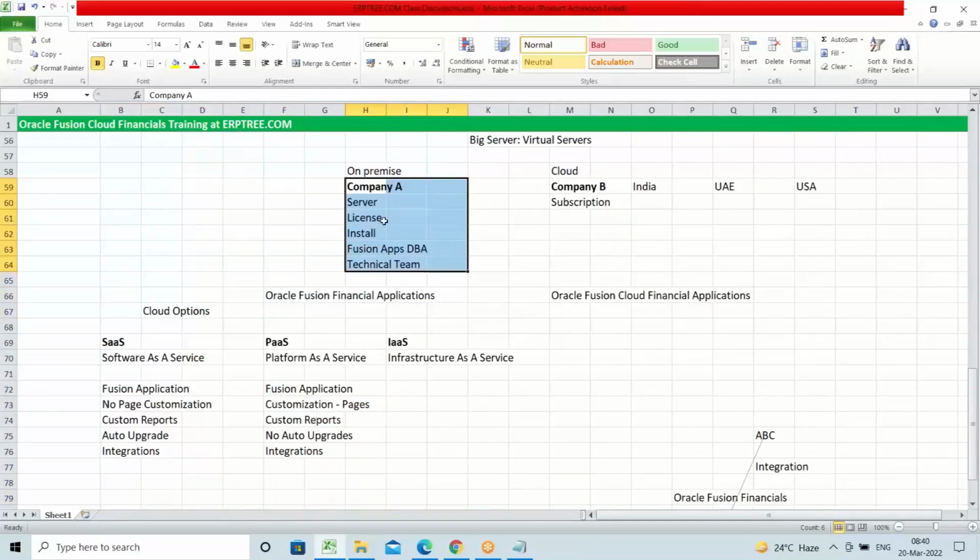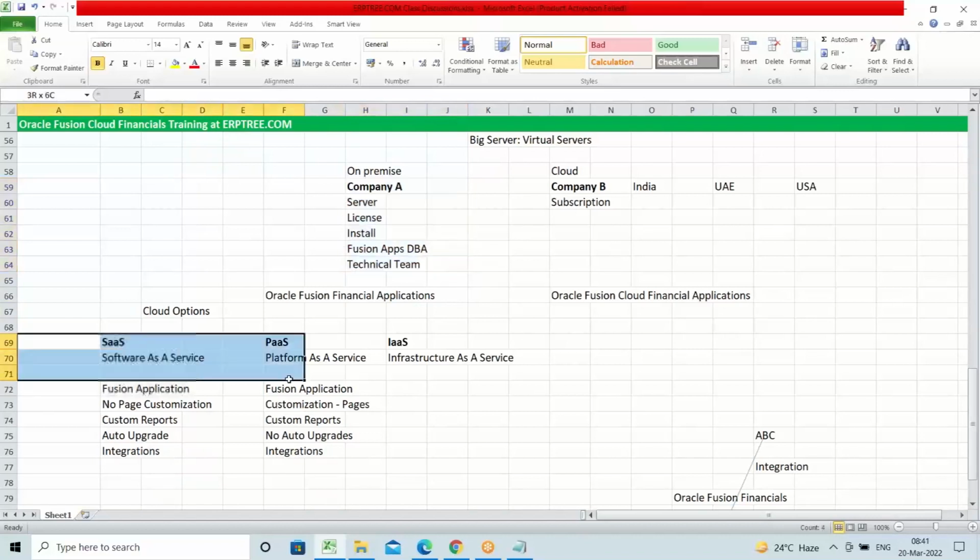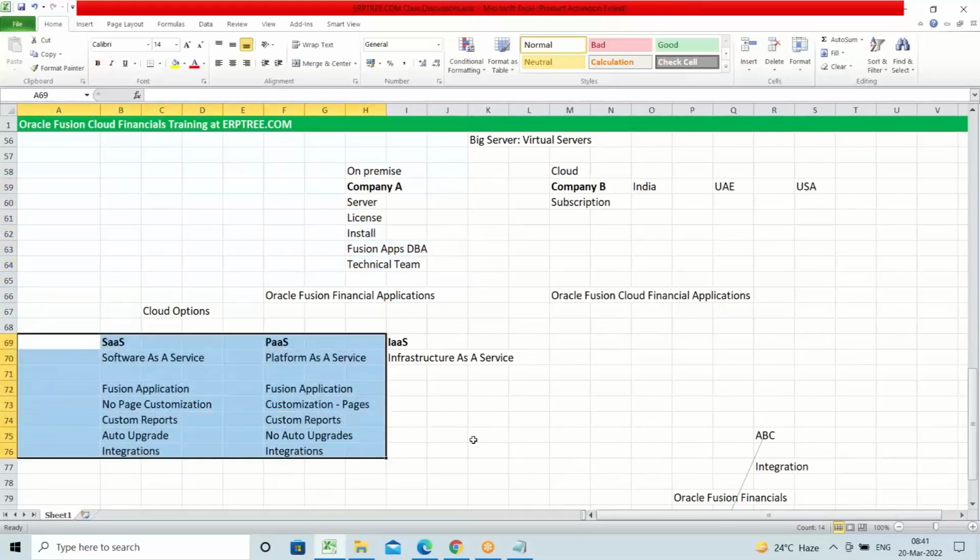In the case of on-premise, you will have full rights to do anything on the server or product. But in the case of SaaS or PaaS, they give you access to the application. If you want to do customizations, yes, you can do the customization in the case of PaaS. But certain sensitive data related access they don't give you. You have to inform Oracle. So if I want to install the printer, they will do it. We have to inform.